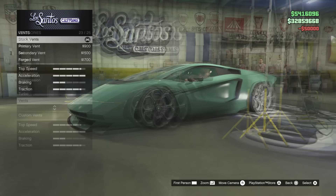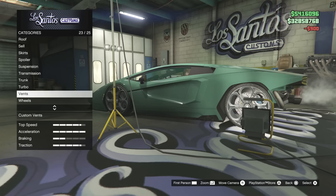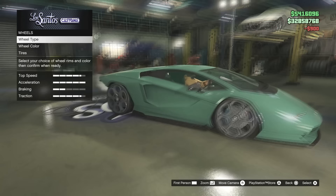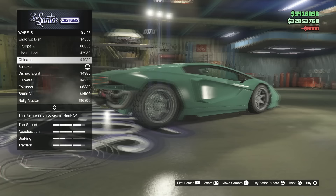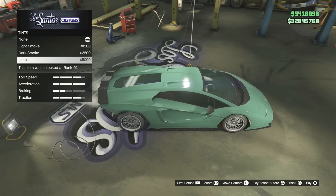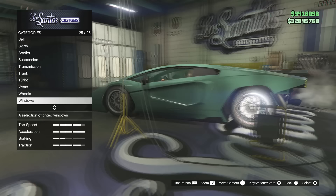Every performance upgrade goes on of course — turbo, and there are side vents as well. I'll make those colored. For wheels, going to the tuner category — I'll go for these Cosmos wheels because they're the least JDM-looking out of the tuner options. With this car the window tints don't affect the headlights — that only works on the e-tron GT.